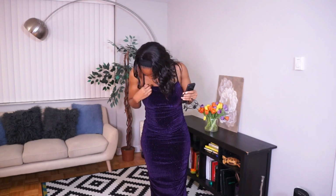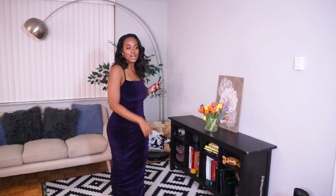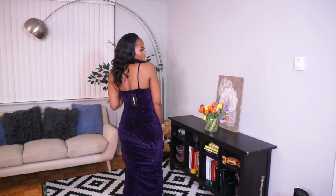I love this dress. I don't think I've ever heard anyone mention this in their Pretty Little Things haul, or at least the ones that I've watched, but some of these clothes smell like straight chemicals. This dress, the brown dress, smells like chemicals as well. Not everything, but this definitely has a weird smell. But aside from that, it's a really cute dress. I really, really love this dress, and I cannot wait to wear it.